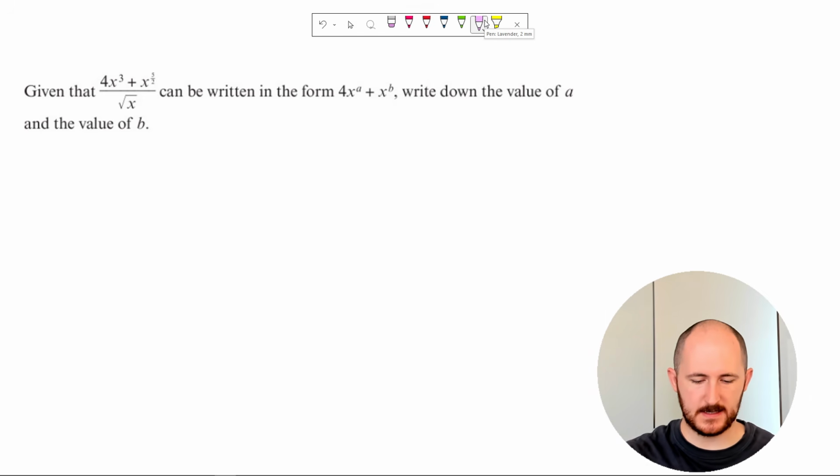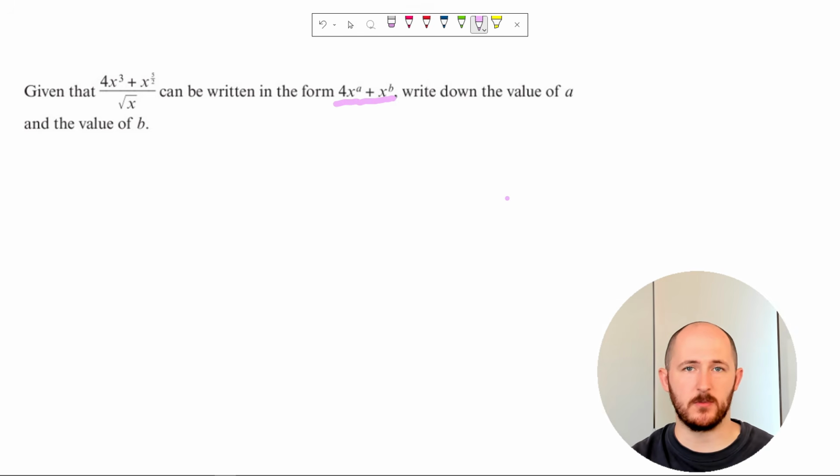So they're telling us that we can basically simplify this whole thing so that it's not a fraction anymore, is essentially what they're telling us. And they say find a and b. Now there's a few really good ways to do this. For example, one thing I could do is times the top and bottom by square root x, which means I can cancel out x really easily. But I'm not going to do that. Instead, I'm going to show you the way that we normally do it.